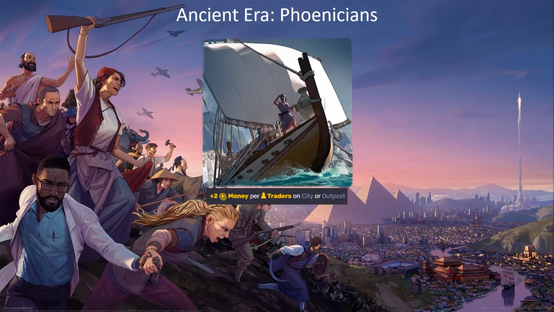So Phoenicians. The Phoenicians get +2 money per trader as their legacy trait. This is fine. It's healthier for the game than their previous legacy trait, which was minus 25% on buyout. The main issue I have with this is that traders aren't particularly efficient. This does make them a little more efficient, and does give the Phoenicians an option to generate some money in the ancient era by putting people onto traders. And you might do that instead of putting your population into workers. You might put them into traders to generate some money, but you are sacrificing production to do that.